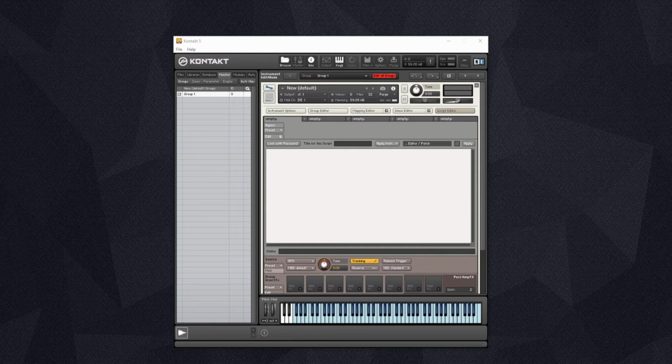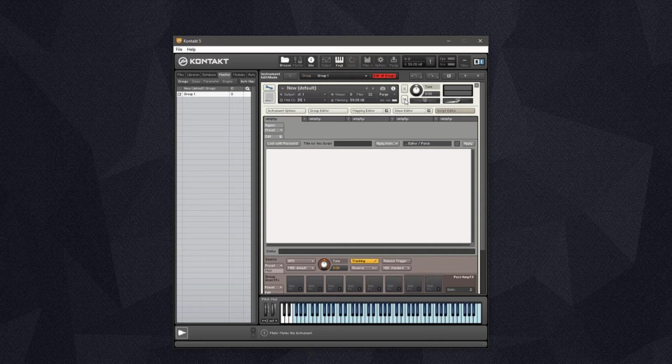Hi guys, someone on YouTube asked me how you can create a mute button for your Kontakt instruments that can be automated, because the one on the interface, this one here that comes standard with all your Kontakt instruments, if you right click on that, it just has the same effect as left clicking on it. You can't assign any automation to it, and you can't control it from a script.